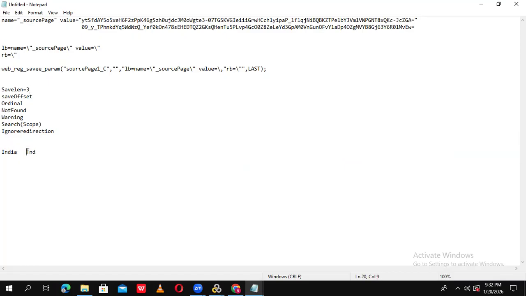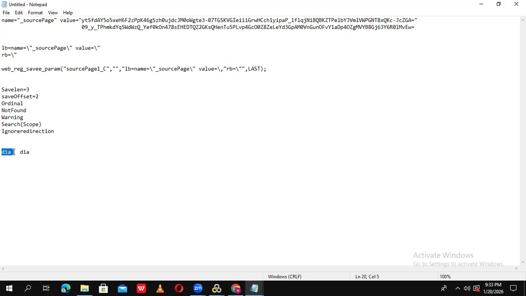But now my requirement is that I don't want it from the IND, I want it from the DIA. Like, I will capture the last three characters. So when we give this, it will work with the save offset also, which is an important thing. What is the save offset? It specifies how many characters you are supposed to skip. So you want to capture from the DIA, how many characters do we need to skip? Two characters. So IN you need to skip, meaning you can remove this.